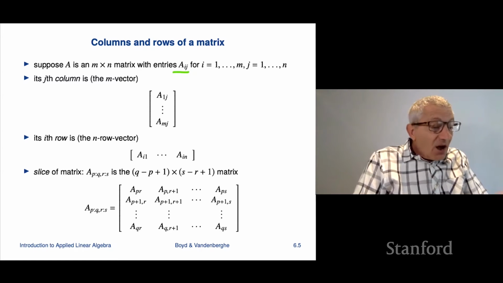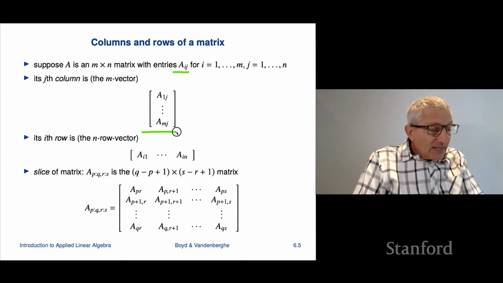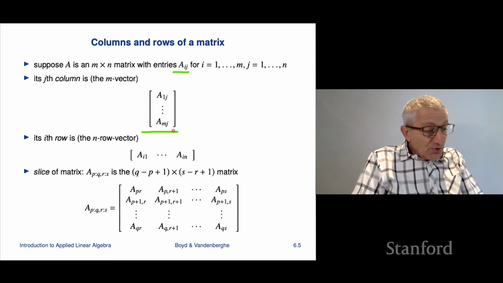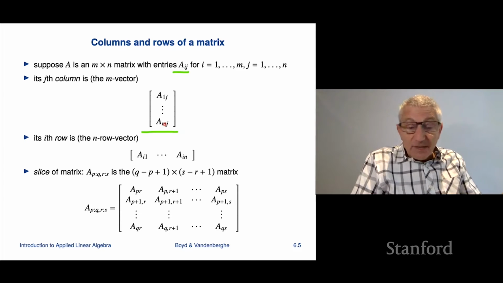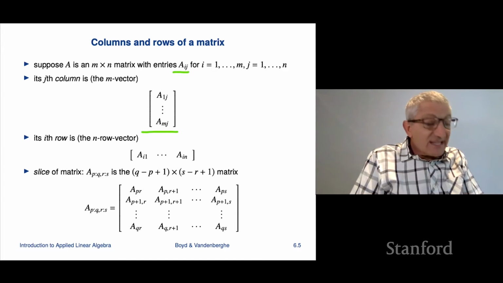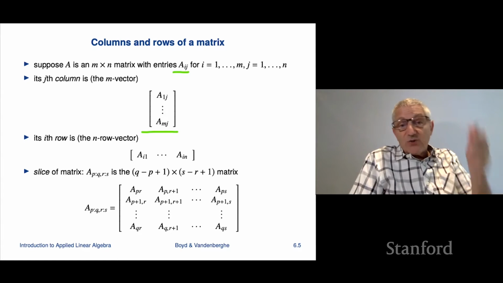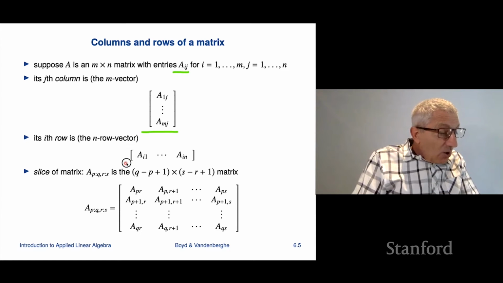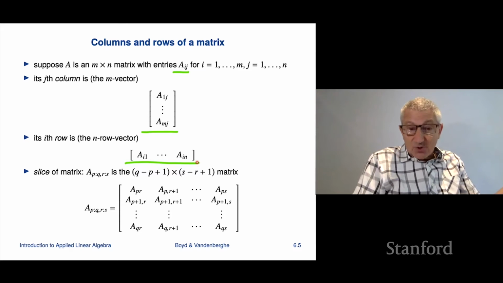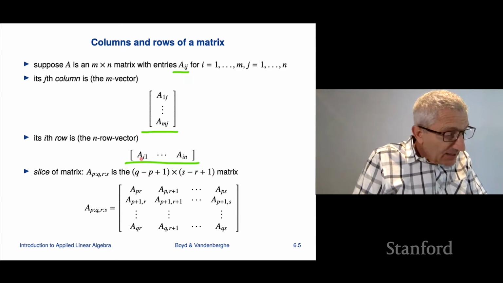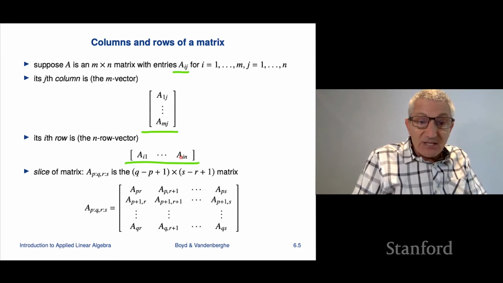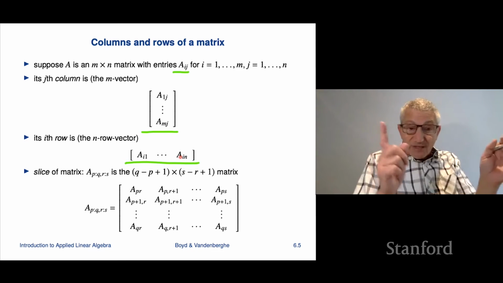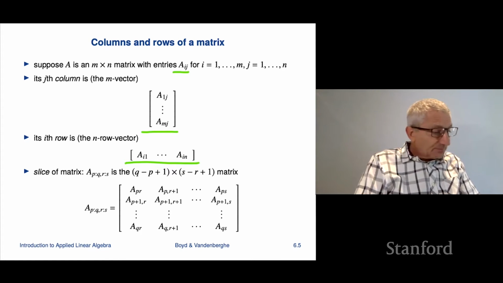So the jth column of it is this, and what that means is I'm going to give you all the rows, so you can see A1 down to AM. That's the first index, the row index. And the second index is always j because it refers to the column. And so the jth column is this, that's an m vector because it gives you all the entries in that column. The ith row is a row vector, and it's an n row vector, and it's all the entries in the ith row. And so you can see here every one of these, the first index, the row index, is always i, and the second one goes from 1 to n, which is the width of the matrix. Okay, so that's a row vector.